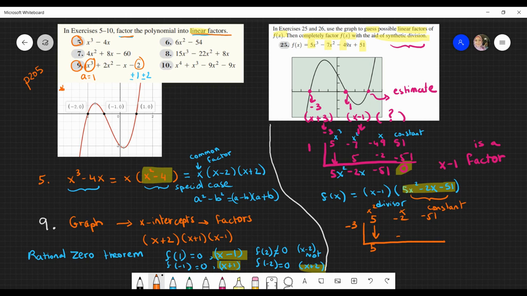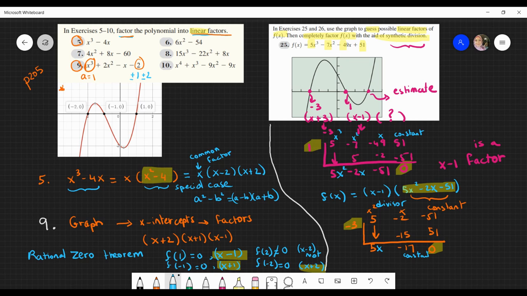I'm going to do the synthetic division. So I'm going to drop down the 5, multiply, add, multiply, add, and I wasn't surprised to get a 0 because I know that -3 is the 0 of one of the factors, which in other words means it's the x-intercept. This was x squared, drop it down to x. This was x, which will become the constant.